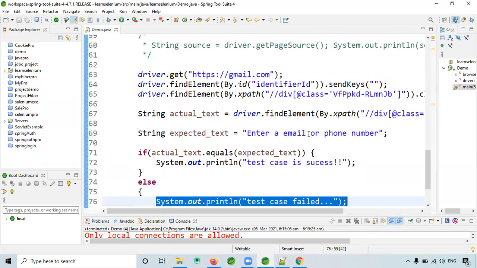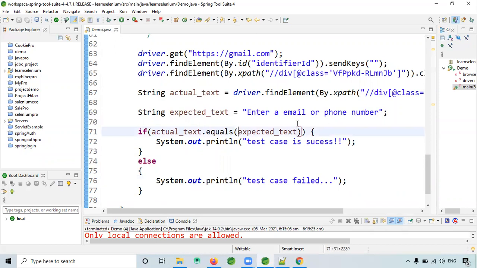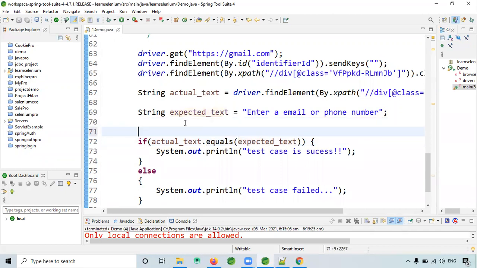Okay, so now the question is: instead of equals, what if I use double equals? Will it give the same result or a different result? What do you think?